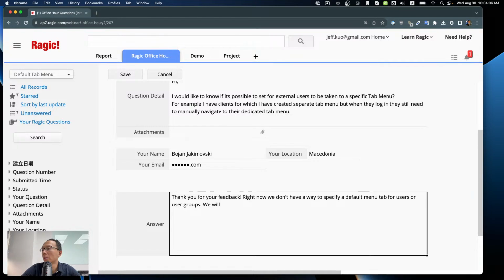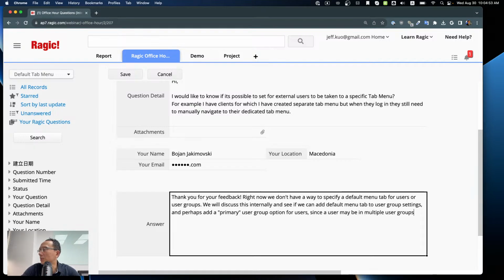We'll discuss this internally and see if we can add a default menu tab to user group settings, and perhaps add a primary user group option for users, since a user may be in multiple user groups. All right, thank you for your feedback.